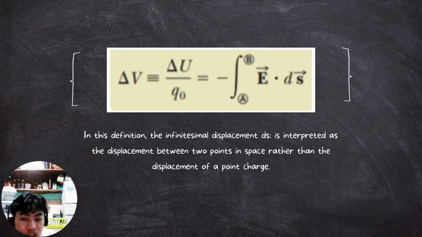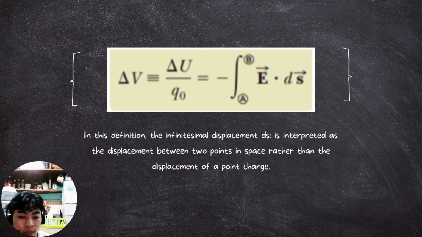If an external agent moves a test charge from one point, for example A, to another, for example B, without changing the kinetic energy of the test charge, the agent performs work, or W, that changes the potential energy U of the field system. The work done, or W, is equal to the change in the potential energy, delta U. The potential is a characteristic of the electric field itself, independent of a charge test particle that may be placed in the field.